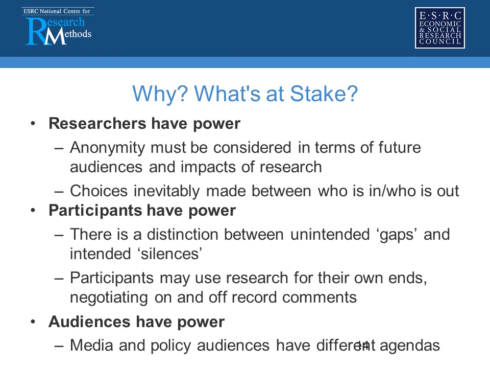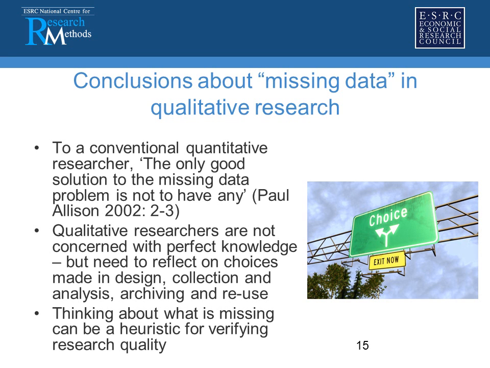Our participants have power. They get to choose what they're going to tell us. And as one of our participants pointed out, sometimes you will find out later that someone never told you something that was really important. This is also inevitable. The participants have the power to be silent, to say no, or to talk around an issue. And of course, audiences have power, and we're not totally in control of which parts of our research findings are going to be reported by whom after us.